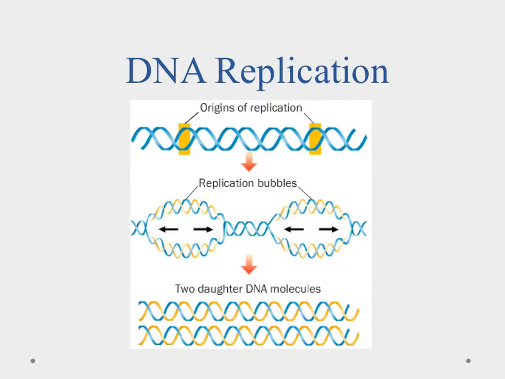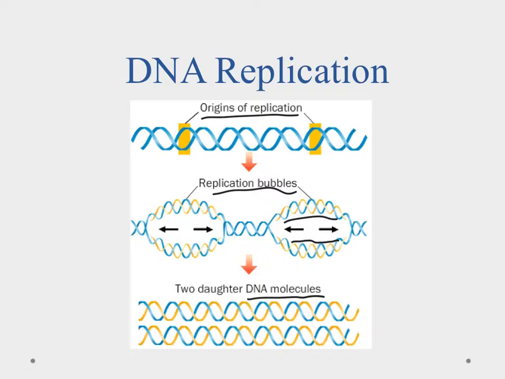So how does DNA replicate? Well, we found that there are these origins of replication, and these are sites on the DNA strand where it will seem to unzip, like we can see here, and form what we call replication bubbles. Within these replication bubbles is where we see this DNA being copied, and the net result is going to be these two DNA molecules.